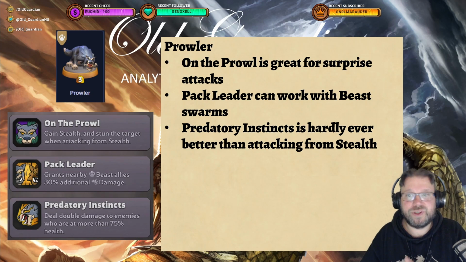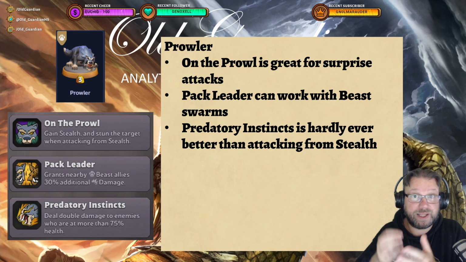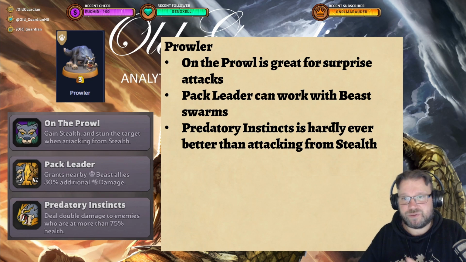For Prowler, On the Prowl is great. I love On the Prowl, because then you're in stealth, so you're not targeted, you're not attacked, you can go to where you need to be, and then you attack from stealth with surprise. That's just wonderful. Backleader can also work with beast armies, because then everything around you just becomes that much stronger.